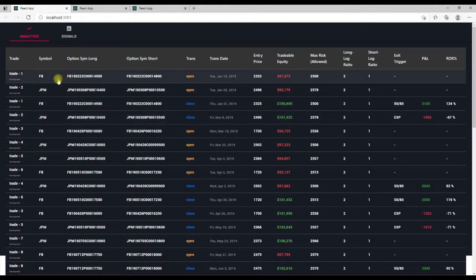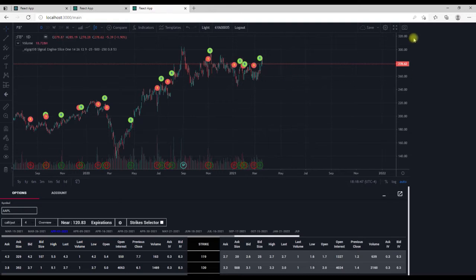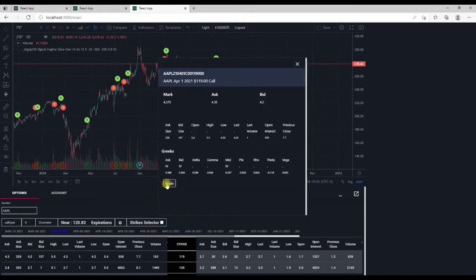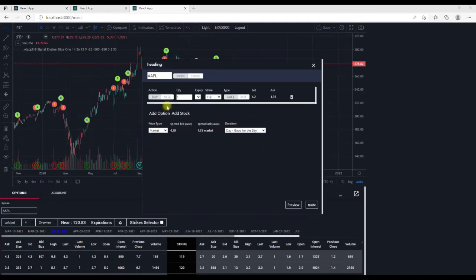And let's suppose the user decided, okay, this looks good, I want to trade these. They would send these over to their watch list, and we would have watch list widgets to the right over here. Whenever another signal would pop like this, the users would get an alert, and at the click of a button they could load up a trade ticket, which would look similar to this trade ticket that's about to pop up here. It would be pre-populated with the options contracts based on the strategy that they selected, or a multitude of strategies, and they would just preview and send the trade over to the brokerage.